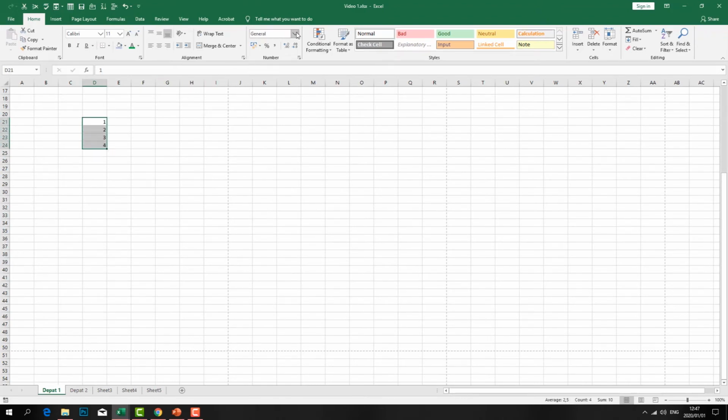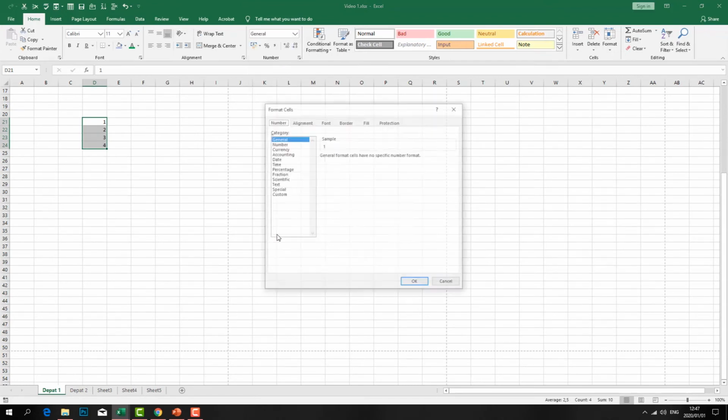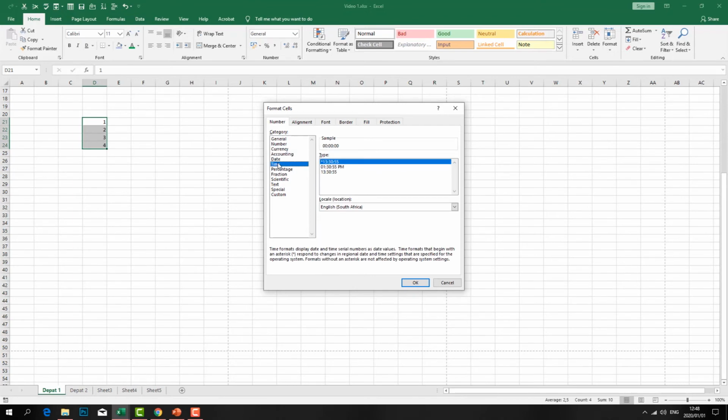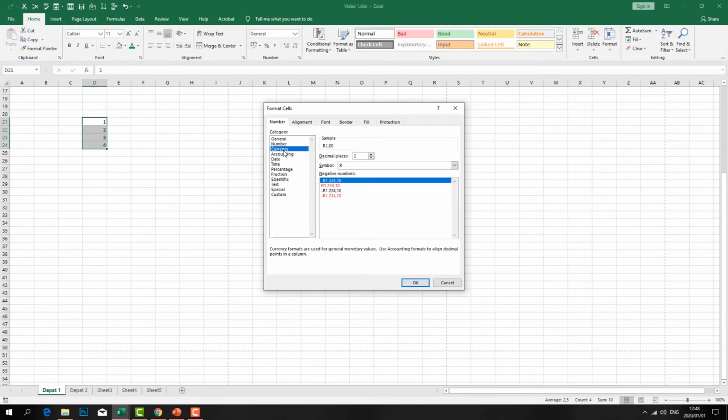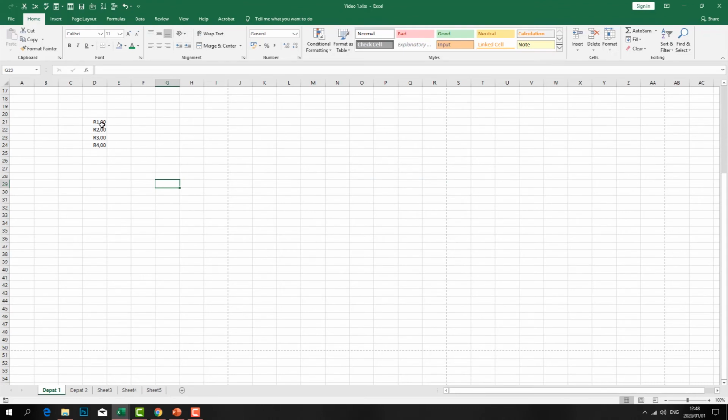I want to put them in currency, so I will come here and choose currency. If I don't see the currency here, you go to more, then you choose. Depending on what you want to display, I can use numbers, currency, accounting, date, time, everything will give you the format. I want to use currency, so I'll choose currency, and if I want to choose the rand, I will go to choose the type for my currency here. All these are currency names, so I want to choose the rand. I already have a rand here. I say okay, then you see now they become rand.